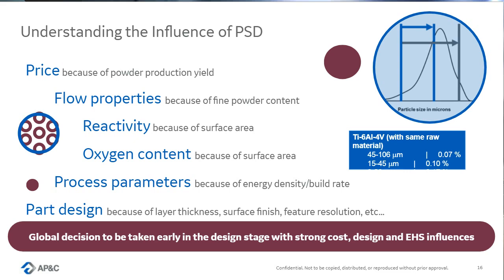Also, the flow property is driven by the content of very fine particles, but that's not the only thing that's going to drive that. It's also going to drive your soot generation, and how easy it is to transport, convey, and receive that powder. Then there's reactivity because of surface area.